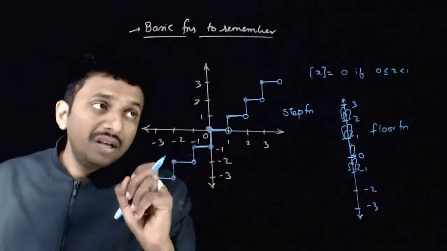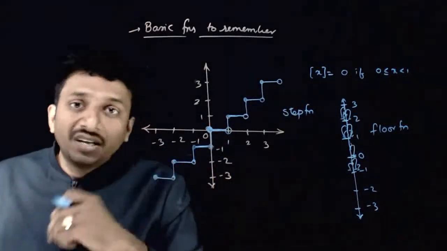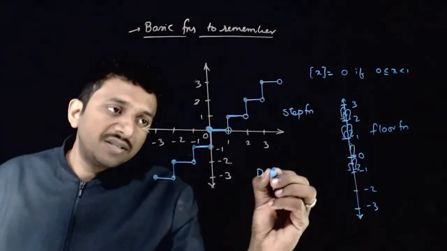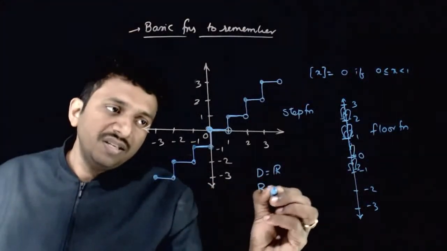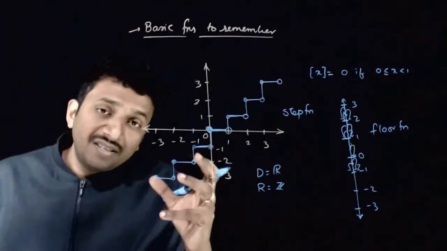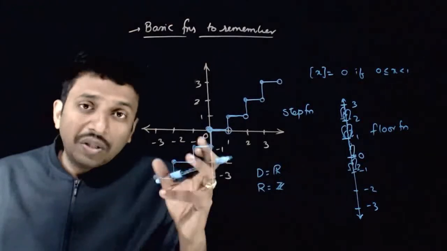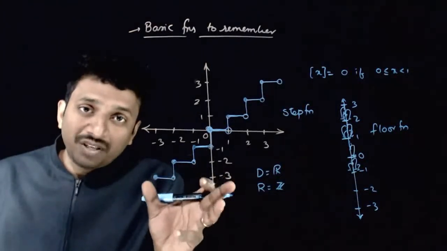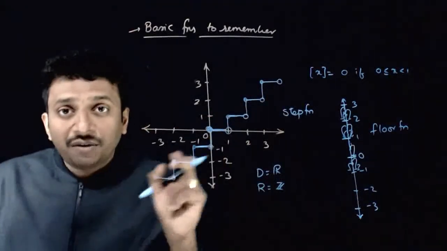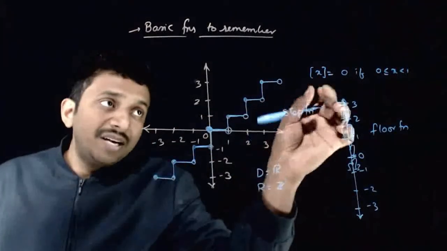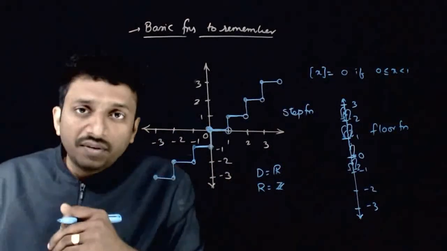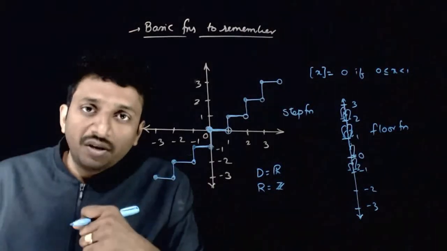You need to remember this. You need to remember the mathematical definition of the function, the physical definition of the function, the domain which is real numbers, the range which is the set of integers. So now this is a very special function. There are a lot of properties that you need to remember for this function, because if a problem is given on integer part, you need to first simplify it, eliminate the integer part using properties of integer part, and then go forward with the question. So let us see the properties of integer part.